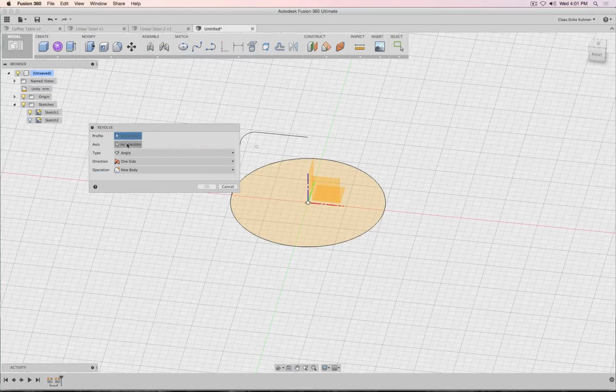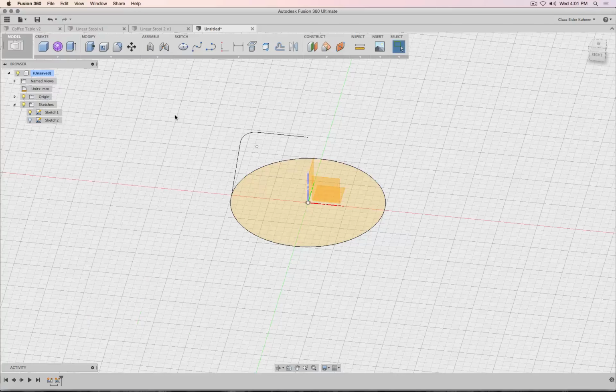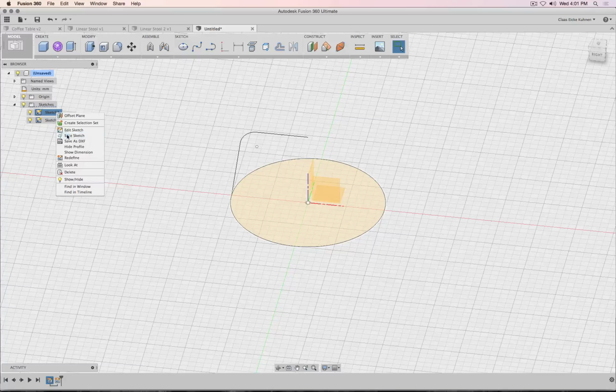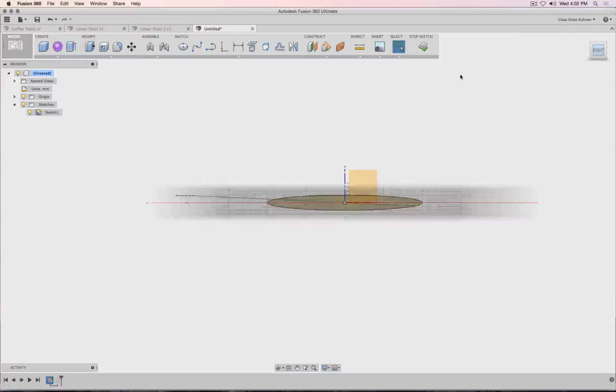So, select an axis. That's our blue z-axis. Profile. Oh, I can't select this. Why can I select the ring? The main reason is the solid needs a closed shape. This one is not closed. This one here is open. This one is closed. So if you want to use the solid revolve, we have to do the following.